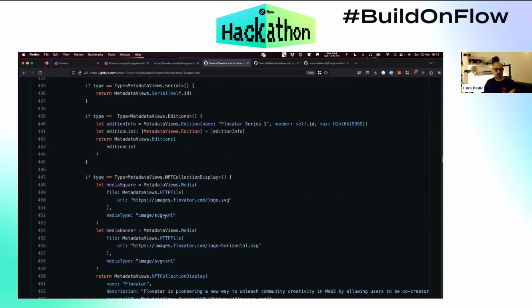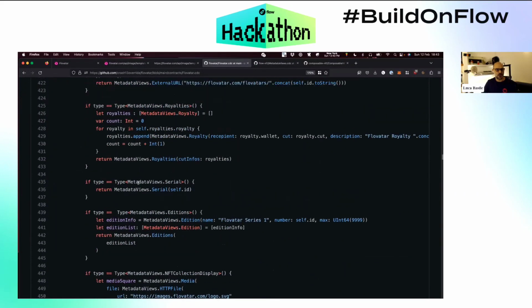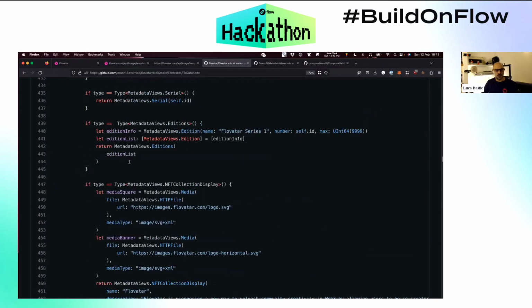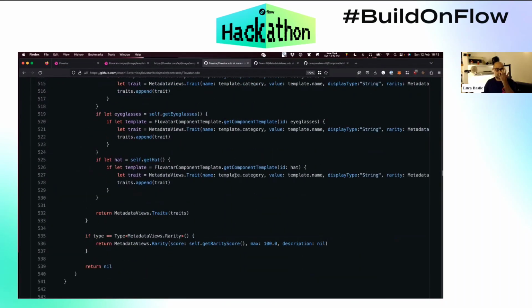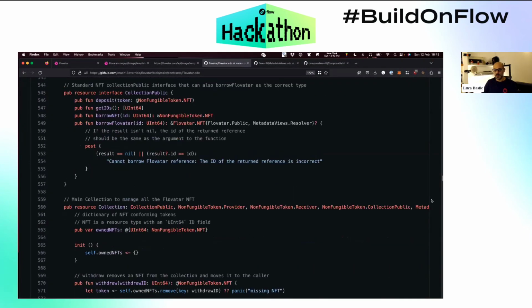And what we are proposing with the composable NFT is to have something else that can be added to this one, so we can provide a composable NFT view that provides information about all the NFTs that are contained in the NFT itself.